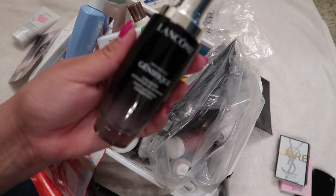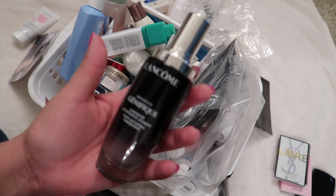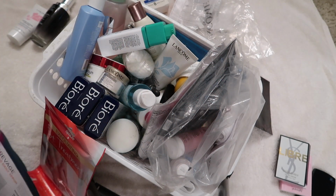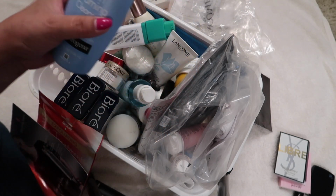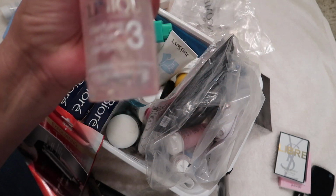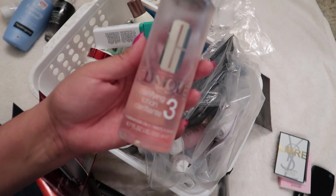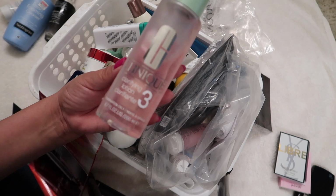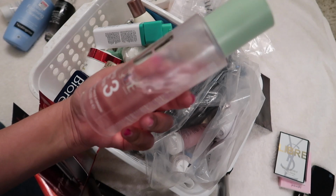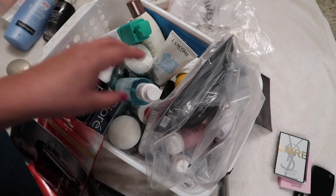I love this stuff. I'm really into skincare, you guys. And the Lancome Genifique. I don't know if that's how to pronounce this, but it does wonders for my skin. That's a definite keeper. Neutrogena Fresh Foaming Cleanser. I love that. I use this, and you know what else I use this for? Not only as a facial toner for my skin, I also like to use it after I get my hair dyed. Kid you not, it really takes out all of the stains around your scalp that are left when you get your hair dyed, so I really like using that. You know, use that one too.